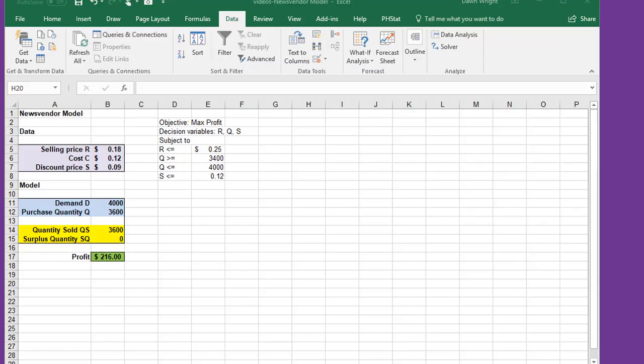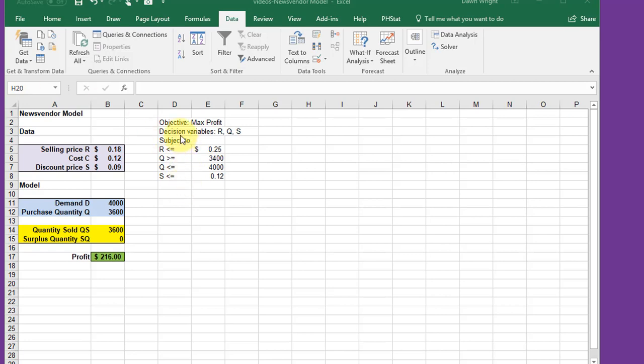Sometimes you want to find an optimum output, an optimum objective for your decision model, changing more than one or more than two variables. There's a great tool in Excel called Solver, and I just want to give you an introduction to it. We're not going to go into the depths of Solver yet. We'll do that later. But this will give you an idea of the power of Solver.